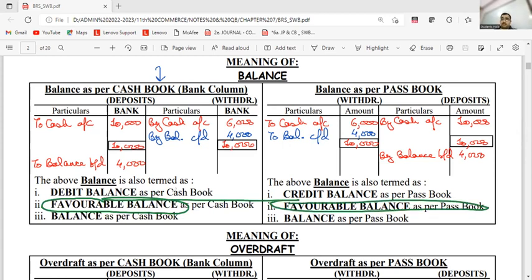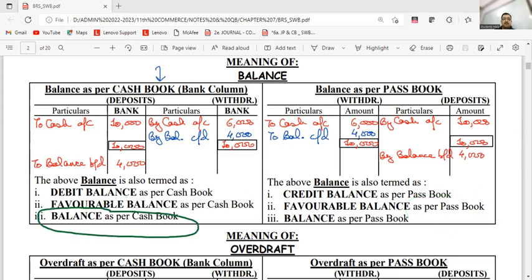When we say this, the businessman will say it as per the cash book, but the bank will say it from its own side, so it is very good. And children, the generic name is, when you have your money, it's a balance. When you take out more, it is called an overdraft. Complete this balance work, then we proceed on to OD as well.